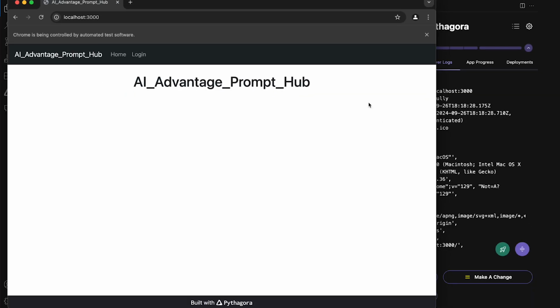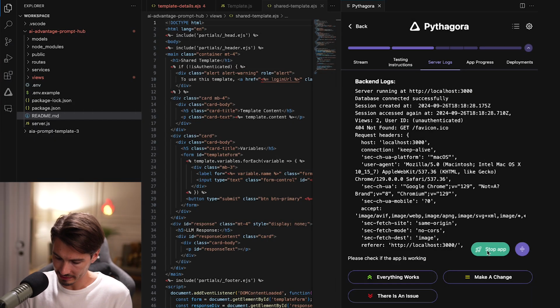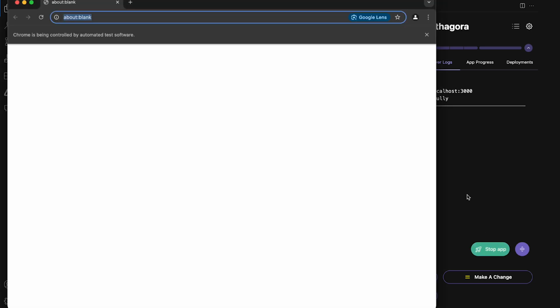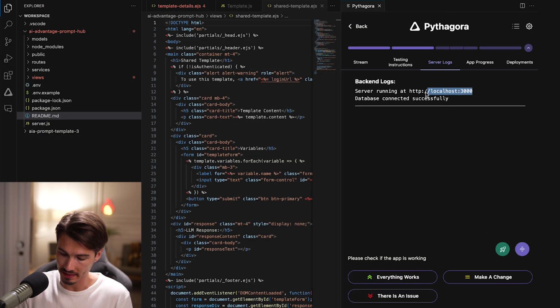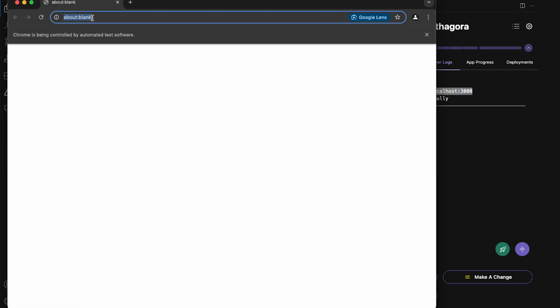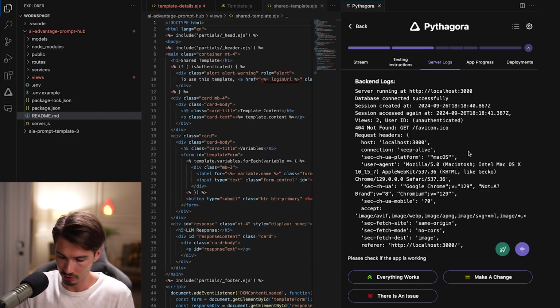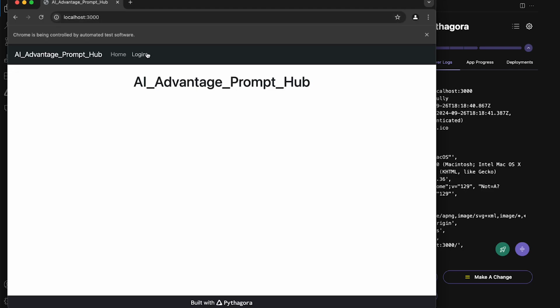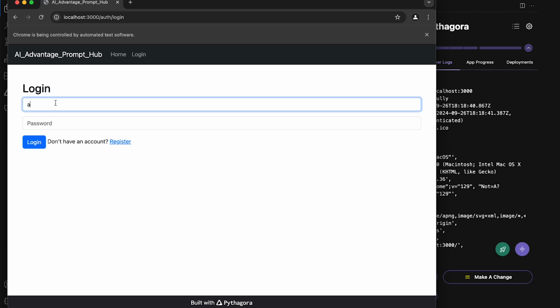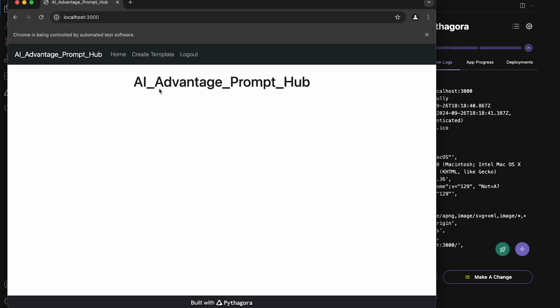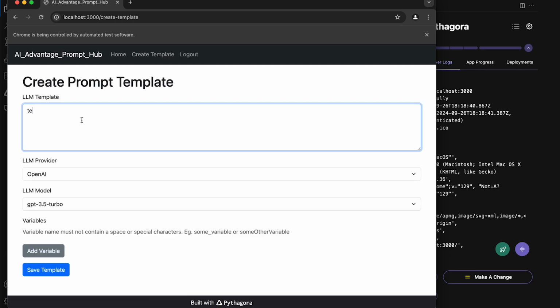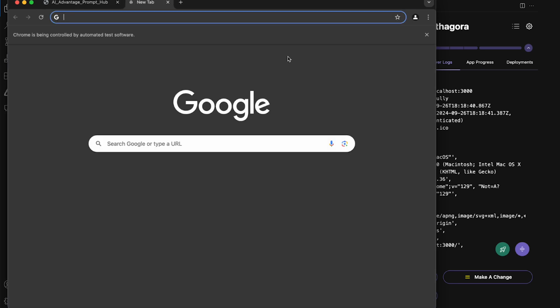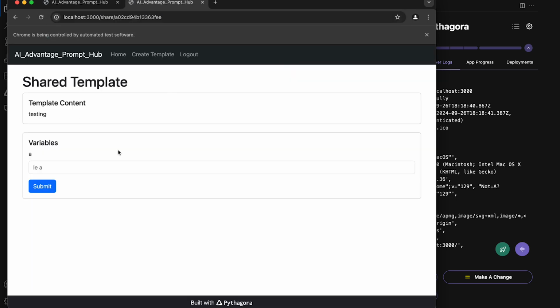All right, so now we're at an interesting point again where actually there is some issue with starting the app. So it starts it up, but it doesn't automatically copy paste the URL. So I'll have to do this. This does happen sometimes. So just be aware, you can just copy paste localhost 3000 to fix that. Here I have to log in again. I have a new testing user right here. Log in like so, create a template, save the template, copy the shared link, open in a new page. And here's our new shared template page.